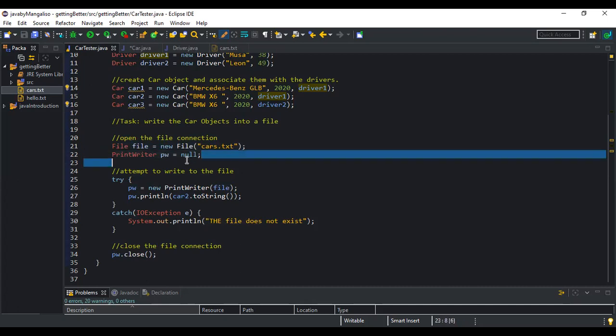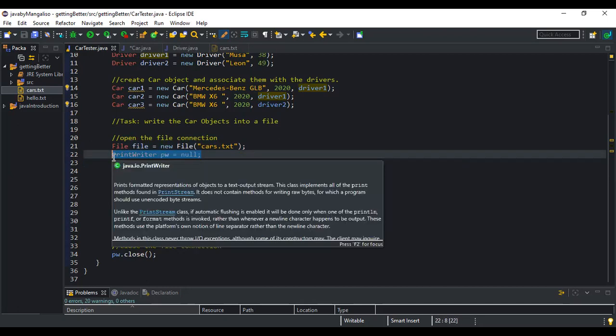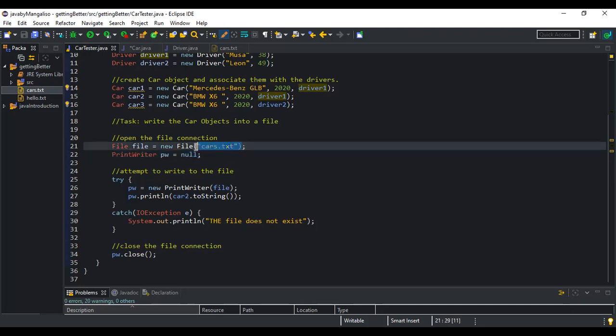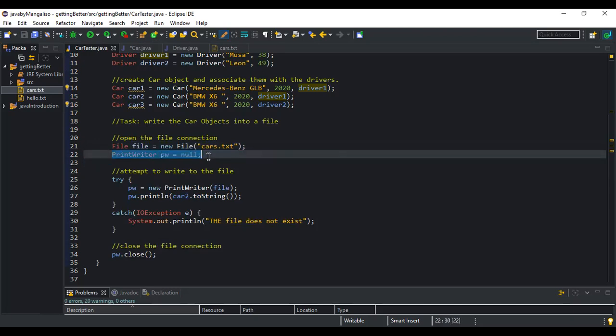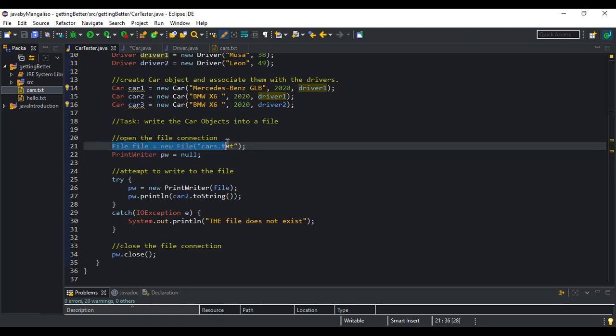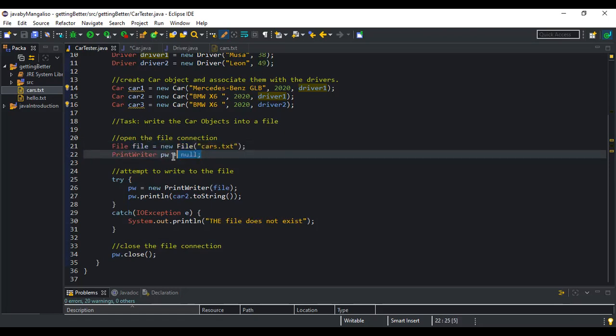And then the print writer is the one that is used to write to the text file. You can think of the file object as a paper, and you can think of the print writer as a pen. So the pen is used to write on the paper. And if you attempt to use the pen to write on a paper that is not there, the pen gives you an error. Just an example, but the print writer writes to the file in this case. So on the file, you write using the print writer.